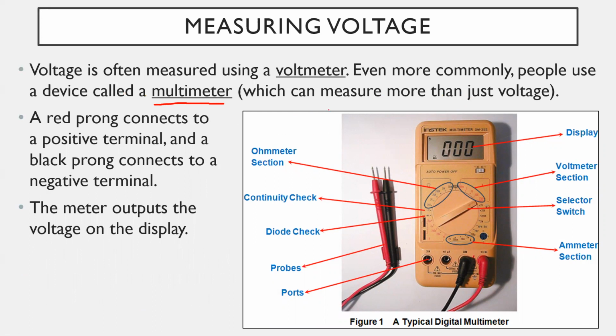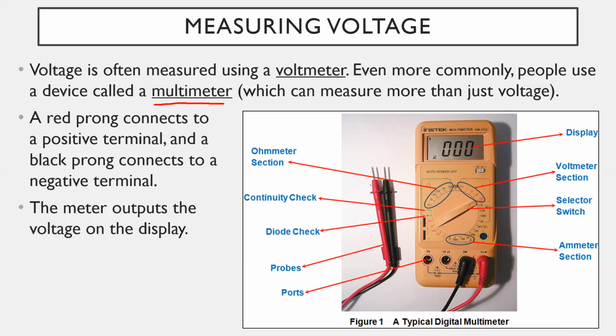How it generally works is you have a red prong and a black prong that are plugged into your multimeter or your voltmeter. And then there's a dial here that you can use to select different measurement strengths, right? So the meter will spit out different measurements. If you had a really low voltage, you'd set it to the really low voltage setting. But if you were measuring something with a higher voltage, you'd set it to one of the higher voltage settings. That's basically all you have to worry about there.